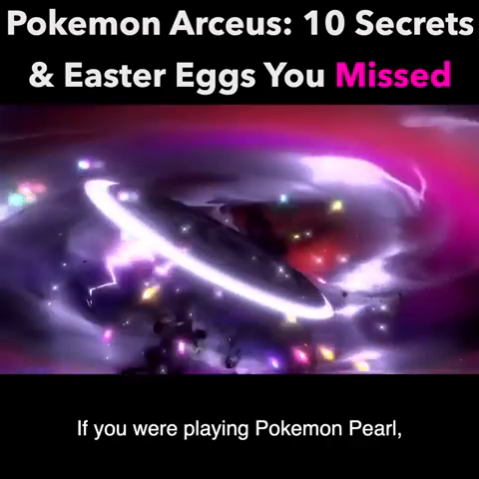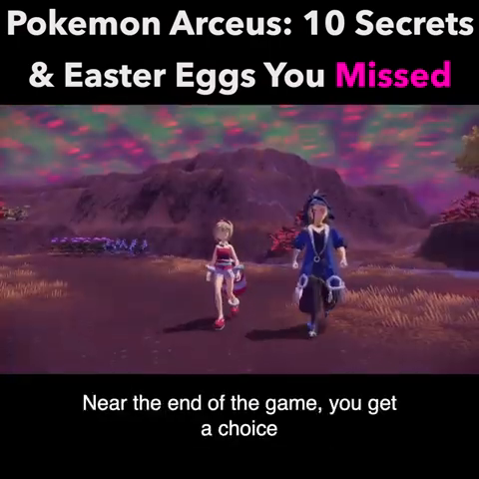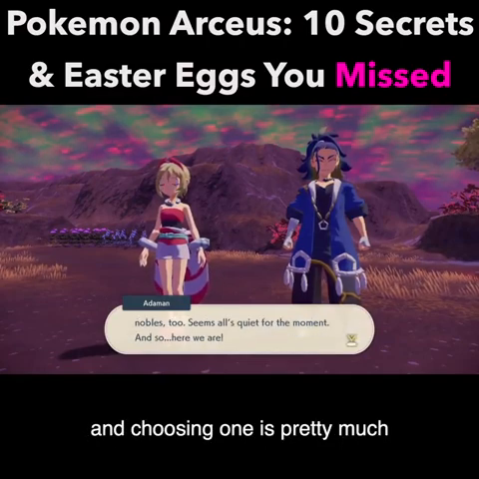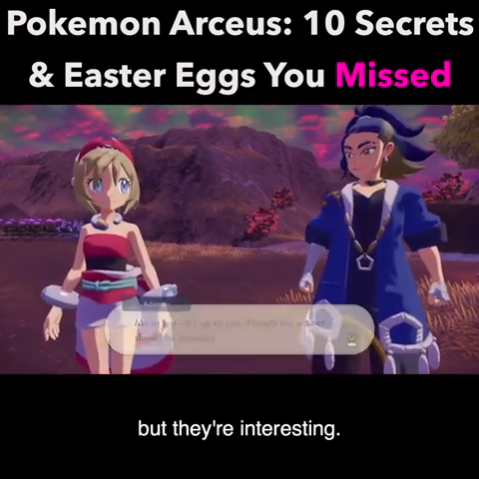If you were playing Pokemon Pearl, you would fight Palkia at the end, and if you're playing Diamond, you fight Dialga. Pretty much works the same here. Near the end of the game, you get a choice whether you have either the Pearl Clan or the Diamond Clan with you, and choosing one is pretty much like picking which version you play, at least when it comes to the ending. They aren't the most hidden references, but they're interesting.